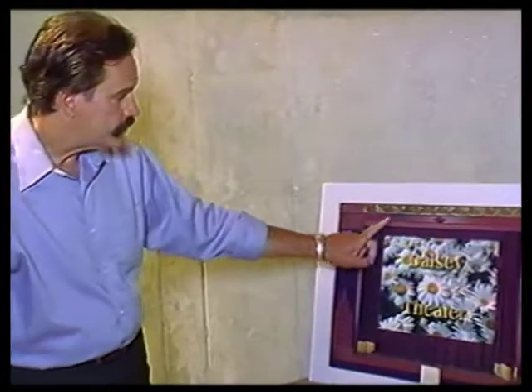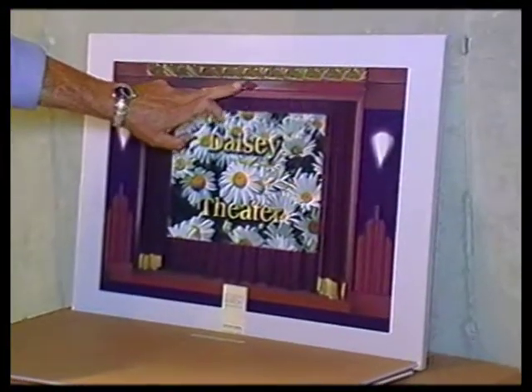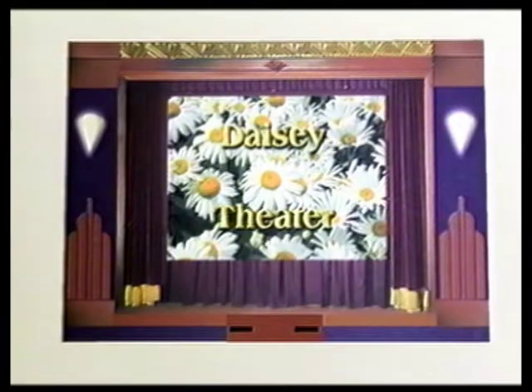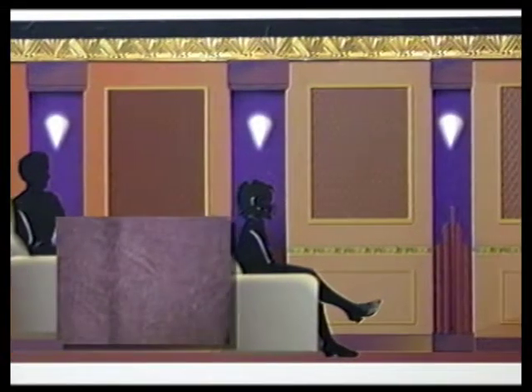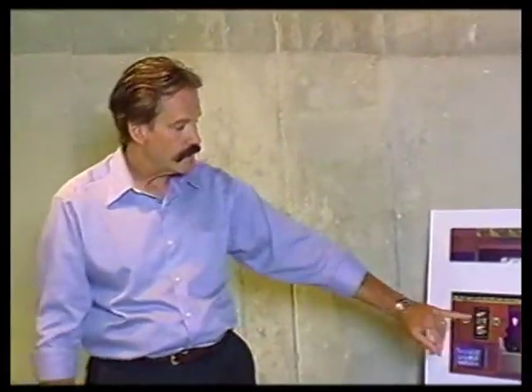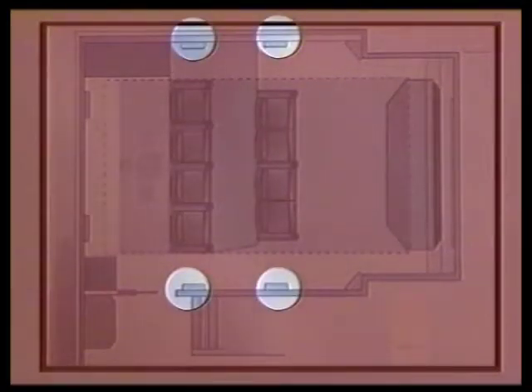Joseph has a proscenium — a frame all the way around the screen with a keystone in the center. Up front in the stage area, especially since Benjamin will have friends there for performances, he's designing a hinged drawer at the bottom so Benjamin can keep props and costumes in there and out of the way. Three identical columns wrapped in purple fabric frame the walls on each side — not only for decoration but to house the speakers within, providing true surround sound without any visible speakers.